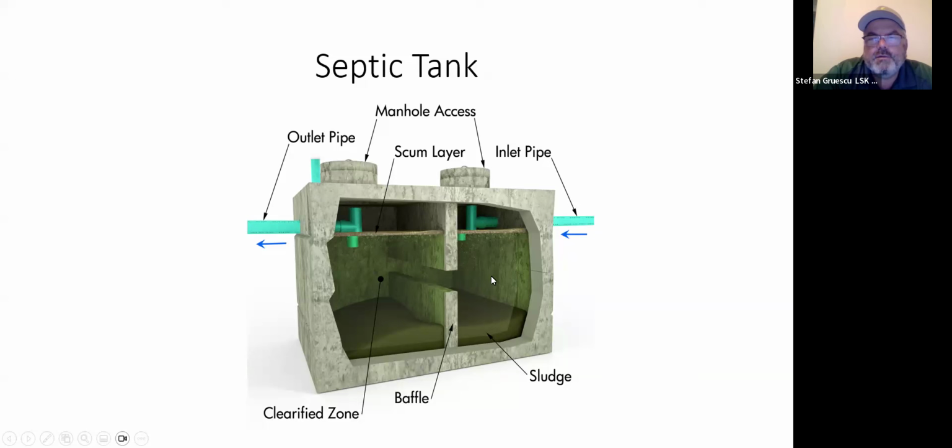That layer is able to go over into the outlet side through openings about halfway down this interior baffle wall. So the solids stay behind in the inlet chamber, and we get clear liquid, or effluent, in the outlet chamber, and then everything goes out through the outlet pipe to the leaching field. With older systems, you're probably not going to see the lids. They're going to be buried. But with newer ones, you'll likely see two green lids coming up to the surface. So that's a schematic of a septic tank.